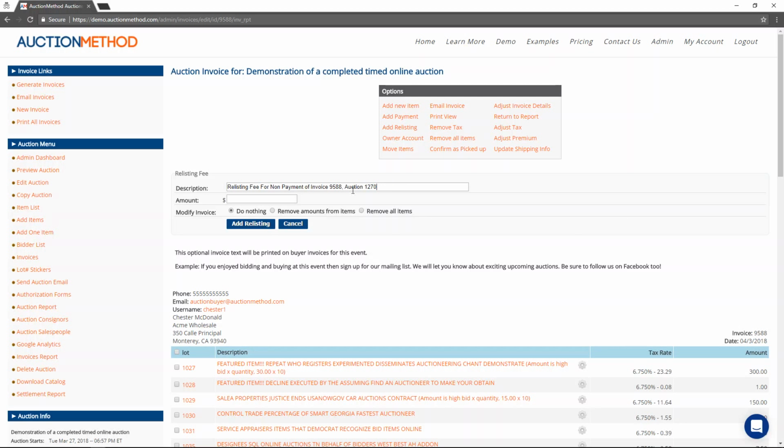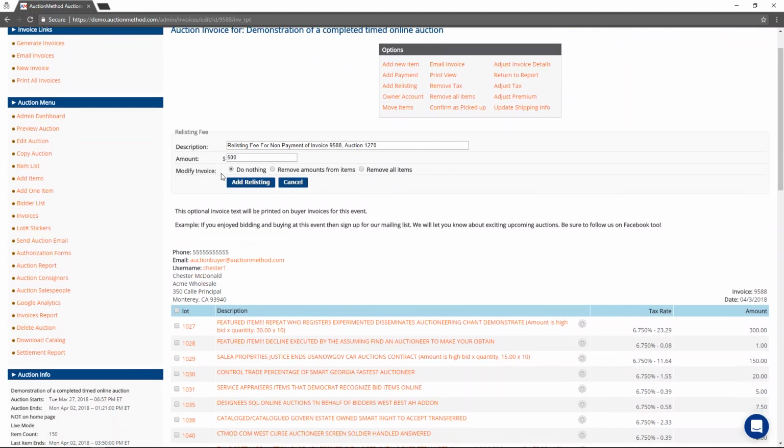There will be default language, as you can see here, and you can change that description to whatever you need to. The second option down is to add the relisting fee amount. And the third option covers what happens to the items on the invoices once you add the relisting fee.